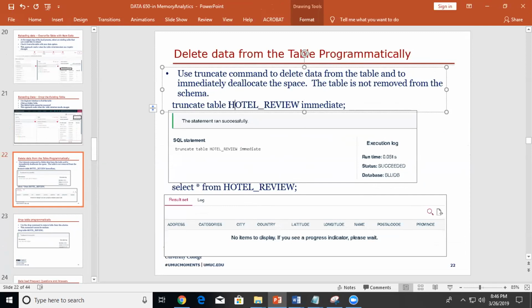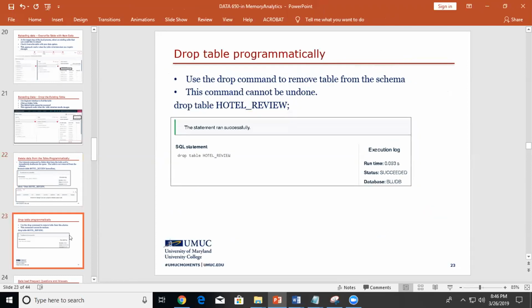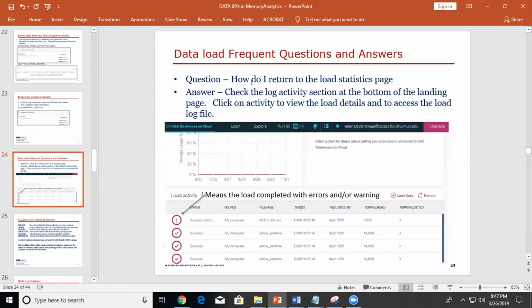So if you have a table that you want to remove, one option is to do delete, or another option is to do this truncate. And immediate is because you want the space to be reclaimed right away. Okay? So I'm so glad that Linus brought up this question because it's answered here. All right, so this is another way. You could run the drop table statement, but again, with the drop table statement, you might not reclaim the space right away.